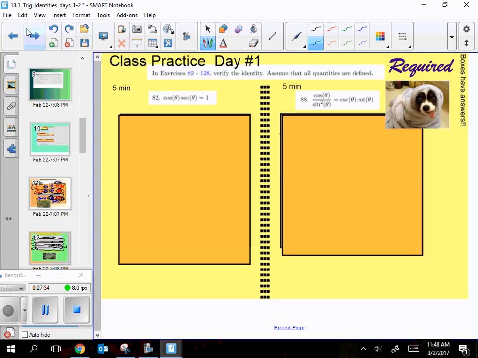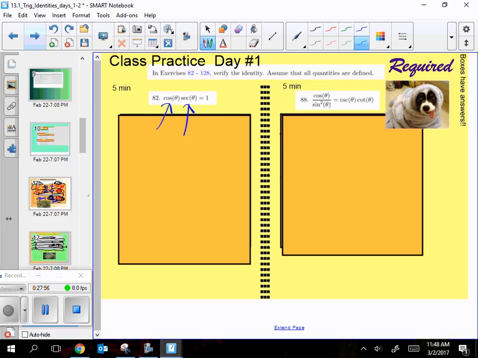Here's the first one I want to do for practice. So, I know it's kind of warm in here. I opened the door. Hope that helps cool it off and keep you from having a hard time staying awake. I'm sure it can't be that what I'm telling you is boring. Couldn't be that.